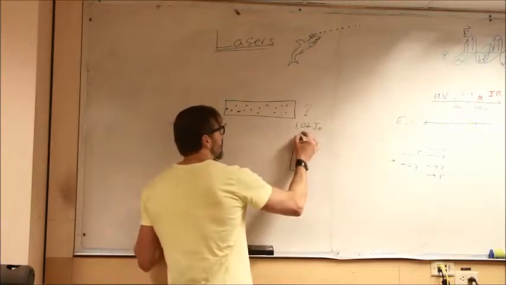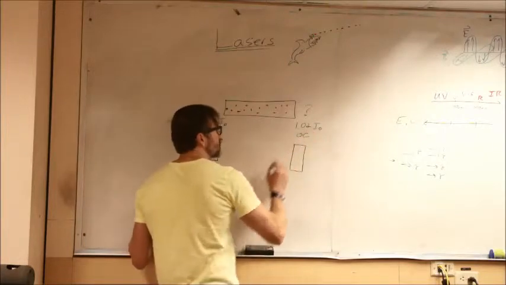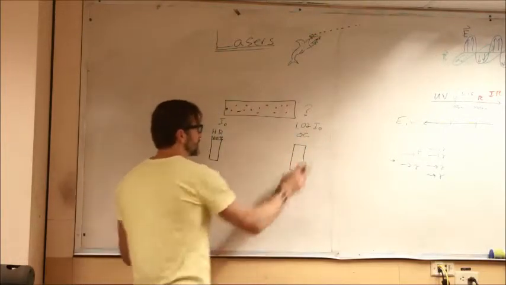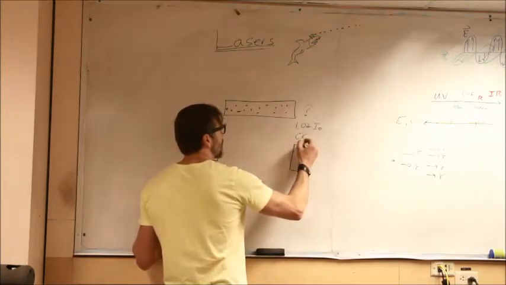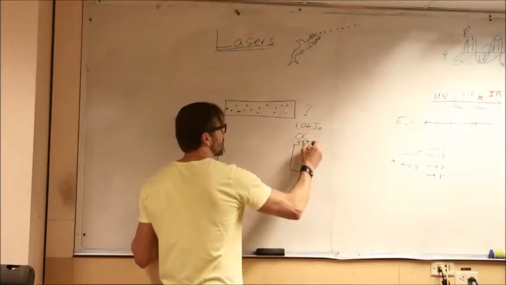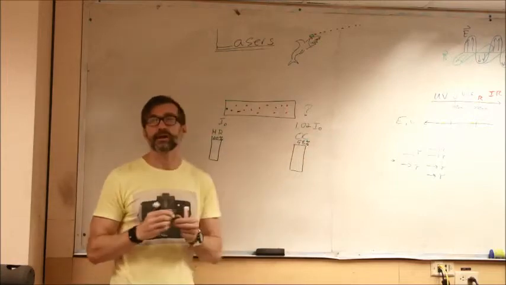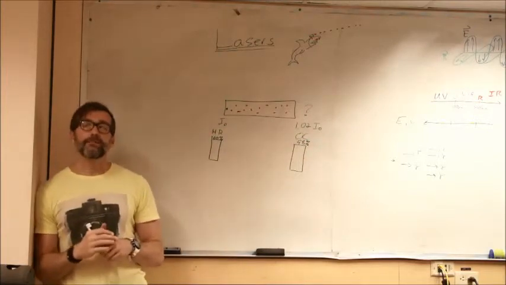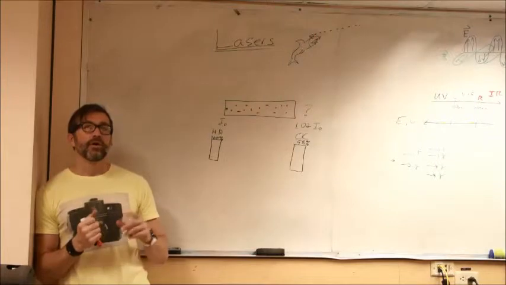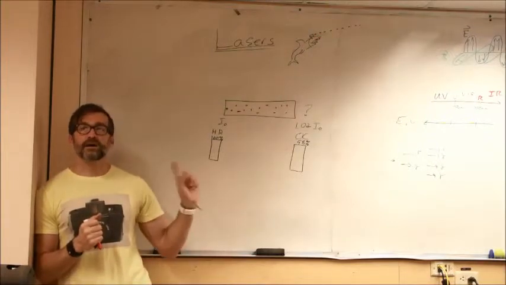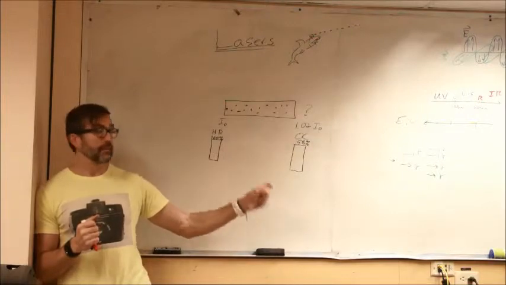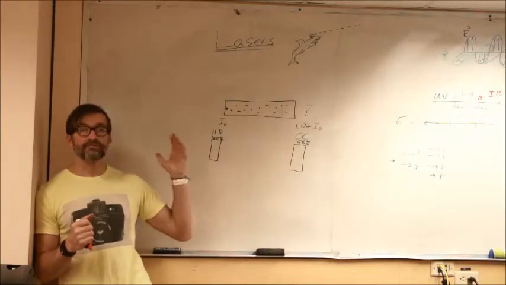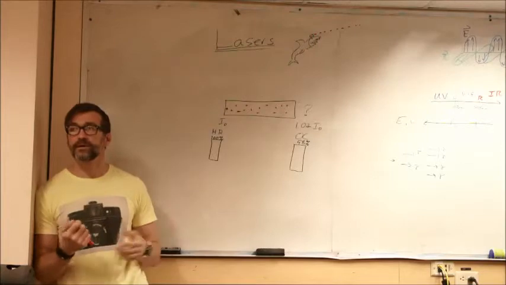The second mirror we call the output coupler, or the OC. That's not the TV show, that's the mirror. The output coupler is on the order of 98% reflective. That means that a photon will, on average, bounce off that mirror 98 times before it leaves, whereas for this mirror, it'll bounce off typically 100% of the time.